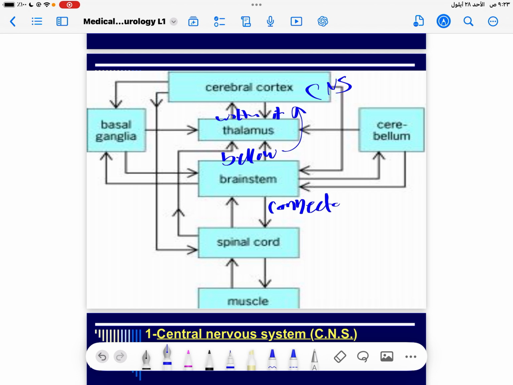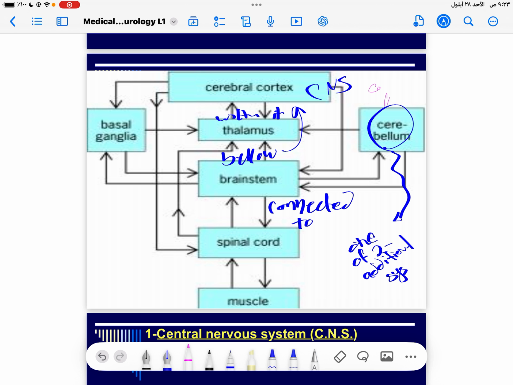Also, in the central nervous system, we have two additional systems. One of these is the cerebellar system. For example, in the central nervous system, we have movement, and that movement should be coordinated and balanced. That coordination is carried out by the cerebellum. So it has additional value, a helper to the primary motor system.